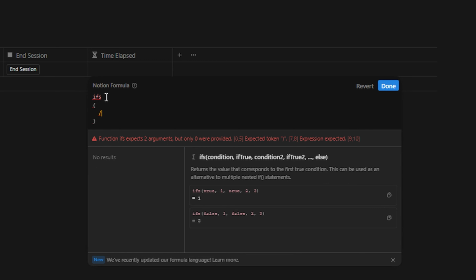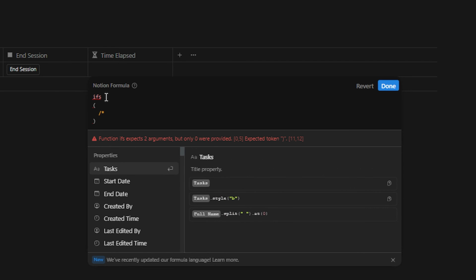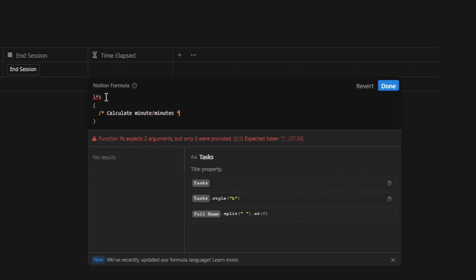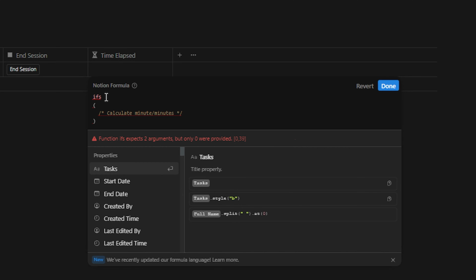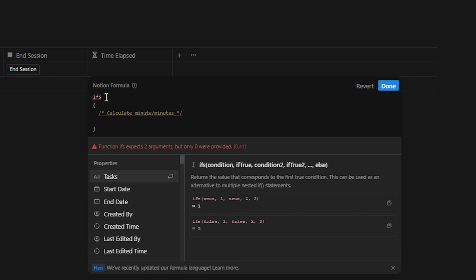First, I'm gonna create a comment, and we want to calculate the minute in singular and minutes and close. So to do that, my bad, shift enter.